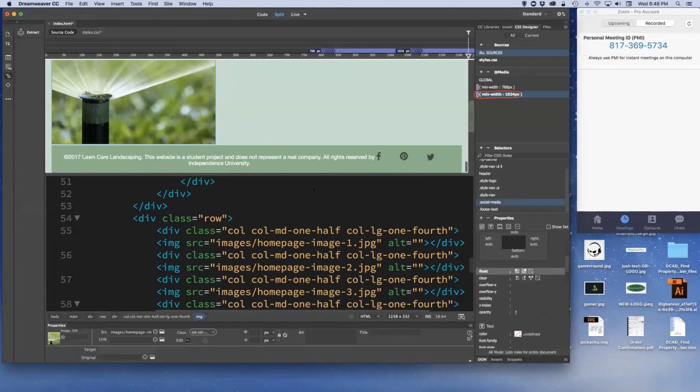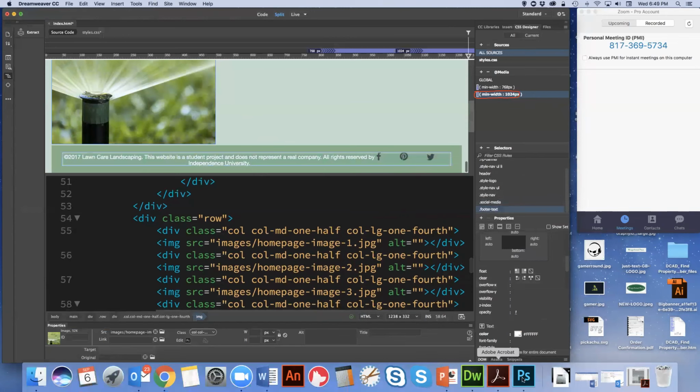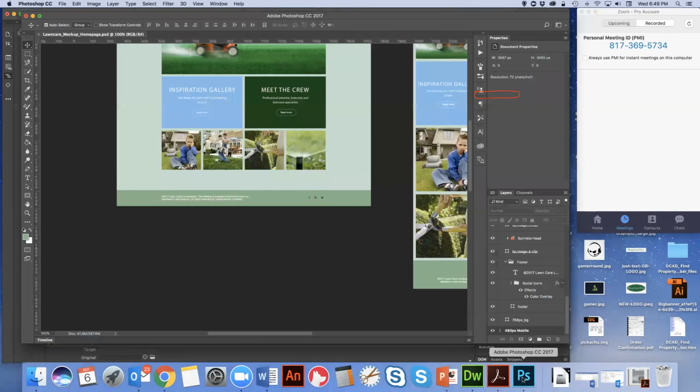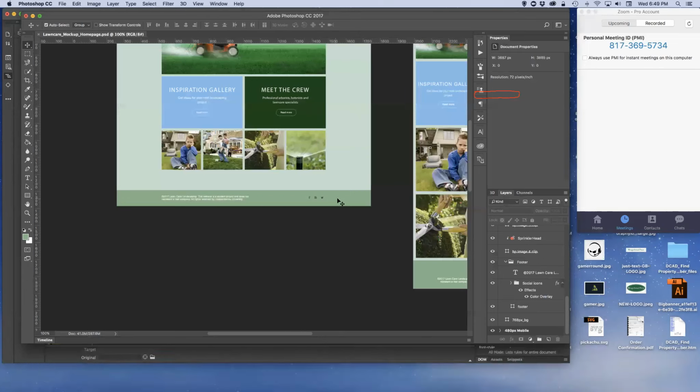That's cool. Except this is a little too big, isn't it? So we're going to go down to our footer text. If we look at our PSD, what would you say the width is? Because technically we've made two columns in this footer area. One column is the social media icon.